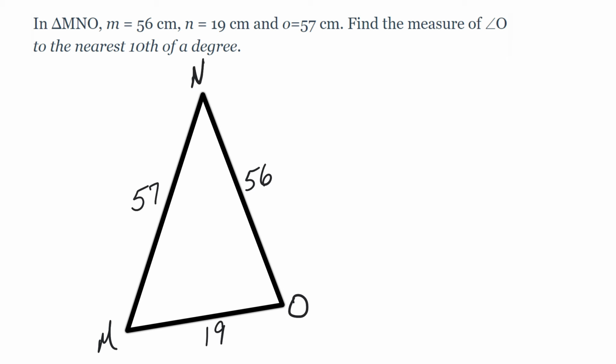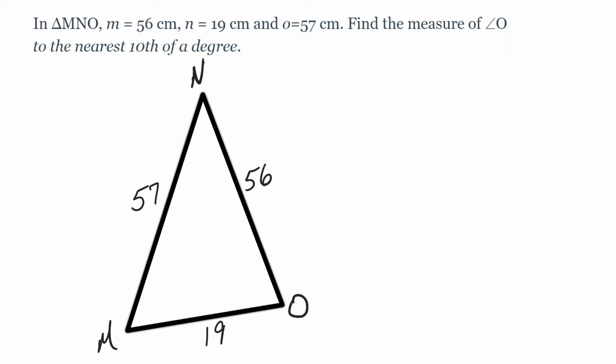All right, I always like to point this out. This is very close to an isosceles triangle. Matter of fact, we can get a pretty good guess on these angles when we get towards the end, and we should know, since this side's 57 and this is 56, that O is bigger than M, but very, very slightly bigger. So keep those things in mind. Right now we're only looking for one angle, though. We're looking for angle O. So we're going to skip rewriting the formula for these last two, and we're just going to go straight into constructing with the values in.